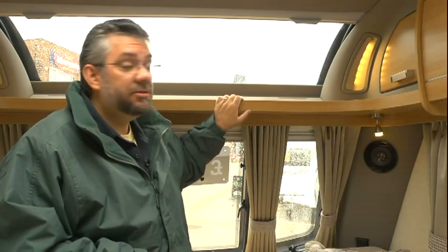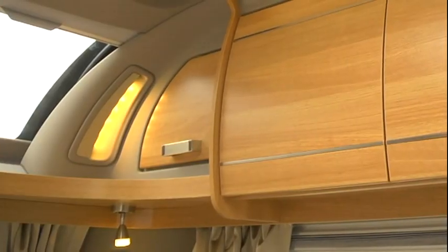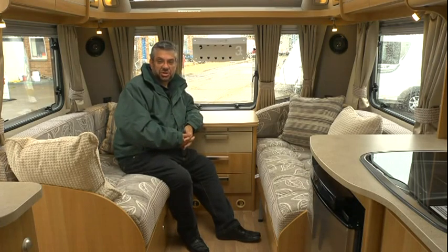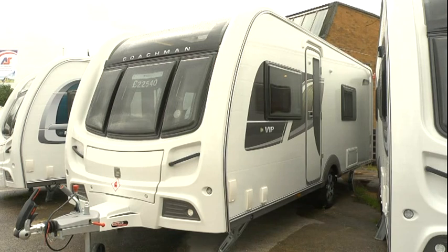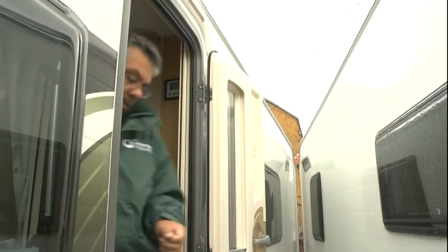I do like a nice simple shelf for on-site storage of books and bits and bobs. And these funky little ear lockers are very cute, as are these little mood lighting sections. But I reckon there should be another light here, under the shelf, over the dining area, so that you can get a good view of your Cornish pastiche and chips. Being a caravanning VIP doesn't come cheap — expect to pay in excess of £22,000 for this model, but it's a very comfortable package for two who occasionally need guest accommodation for two more up front. And you get some real cutting-edge gadgets into the bargain. So if you like the twin bed idea packaged in a single-axle caravan with great style, check out the Coachman VIP — and accept no imitations.